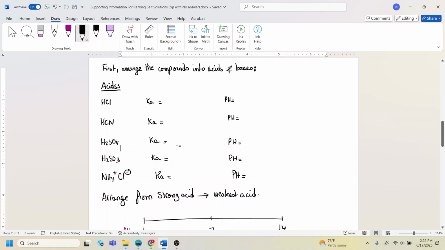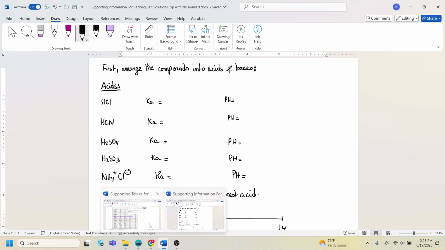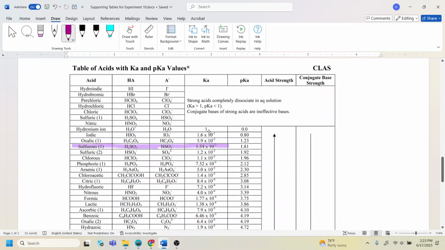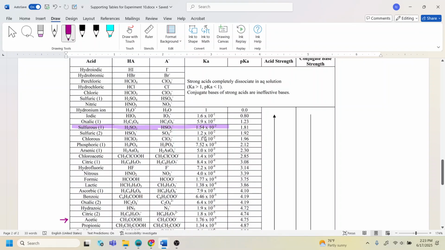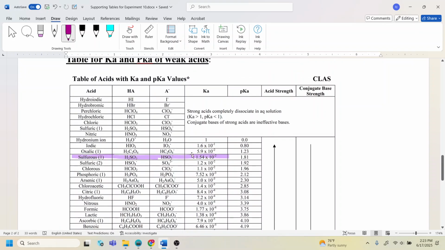We are predicting here. So we want to get the pH value, we want to get the Ka value. And based on the pH value, we're just going to go ahead and arrange the acids. Since these are acids, there is a pKa table that I posted on eCampus, so you can look at that and you can get the Ka for each of these acids in there.